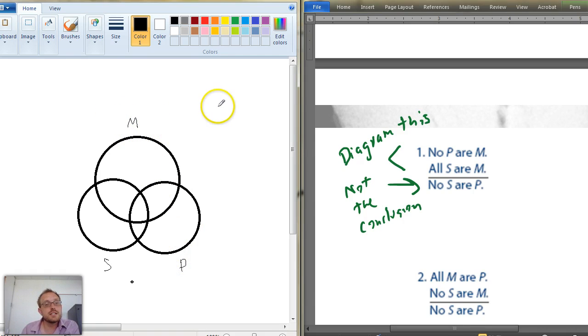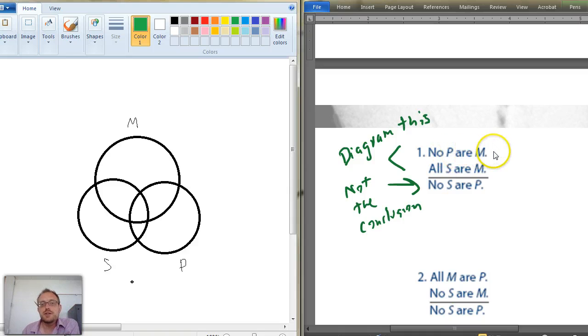Now the first thing to do is you always begin with the fill. Now remember, the fill is only going to go where you have universal statements. In this case, I have two universal claims, both premises. Since I don't have a some, I have no particular premise, I'm actually not going to use the S, I'm only going to use the fill. So let me grab my paintbrush here. We'll use green as our color.